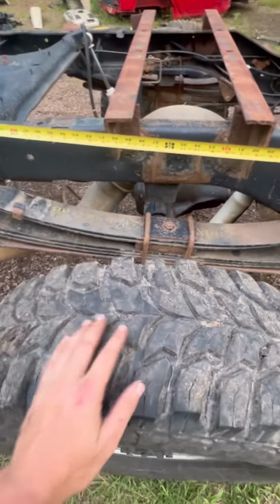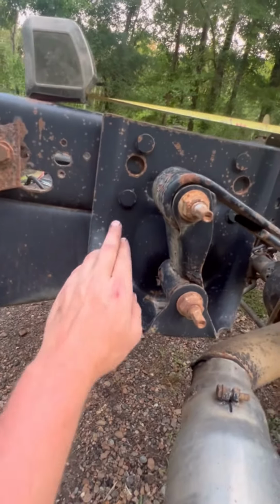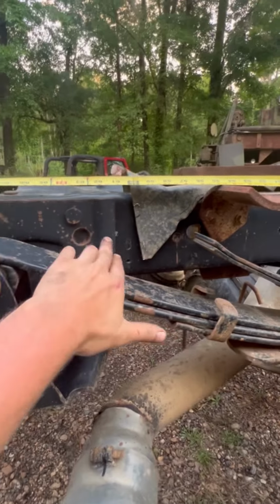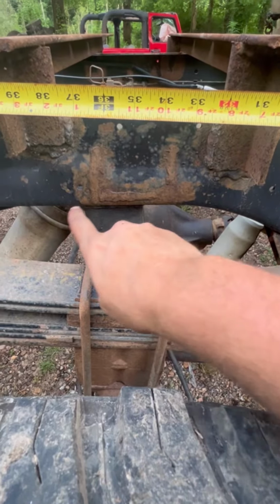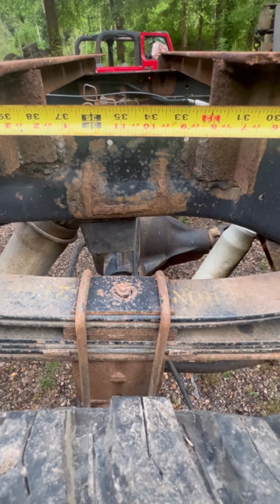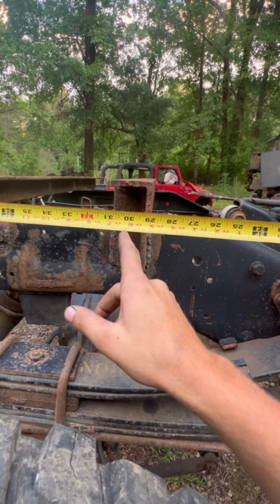But if I have to move the axle, I think the easiest route, I mean, it's never easy, but what I'll probably do is grind these big rivets out. Obviously, I'll take all this off first, but I'll measure the distance between here and there so I don't confuse myself. I'll grind these rivets out and take that piece off, work my way over here, grind these rivets out, take that piece off, and do the same on the other side. And then I have enough play room right here. As you can see, the axle's here, and then I've got to about right here that I can play with going forward. So if I wanted a standard Gladiator size bed, which is 5 foot, it'd be 2.5 foot. That's a standard Gladiator bed right there.